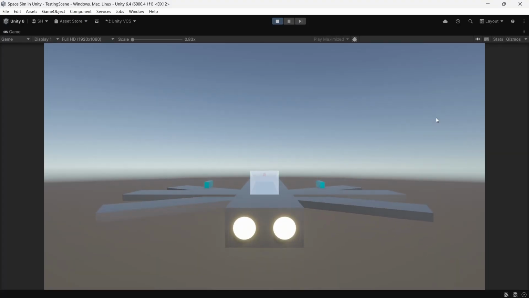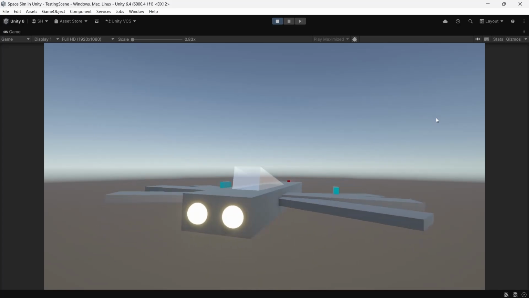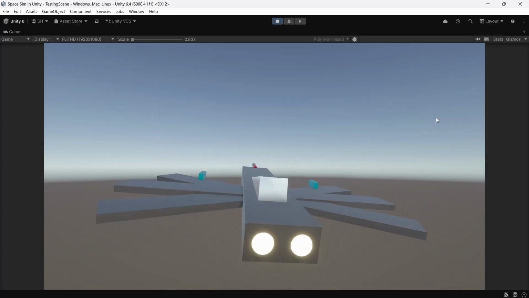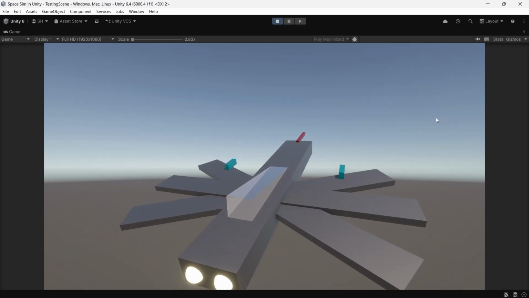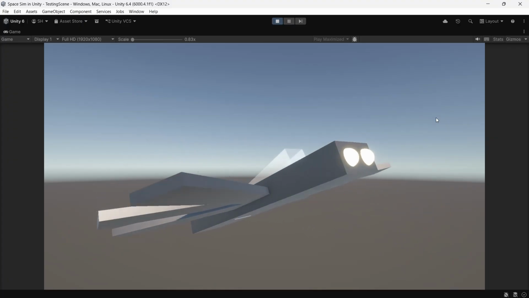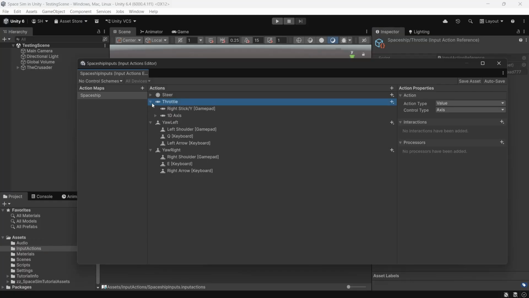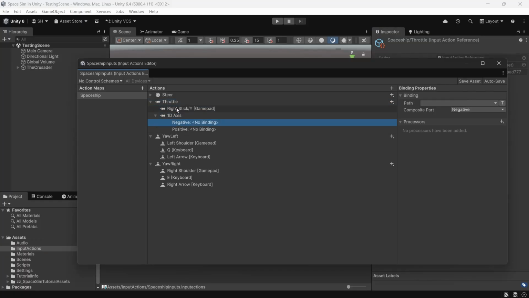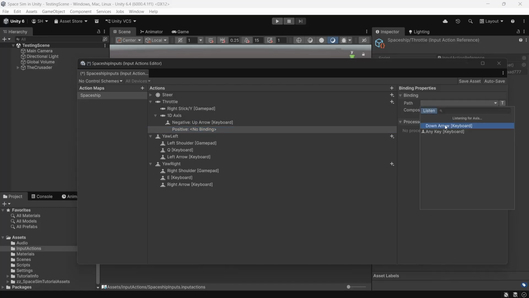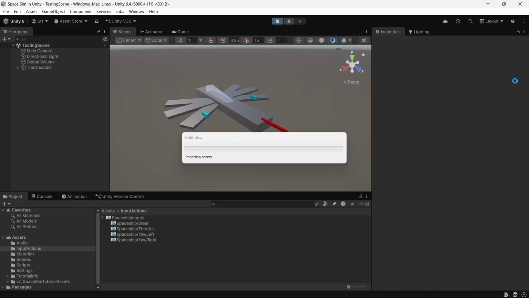Okay, so we have sound, and we rotate. You know, we're in arcade mode, so we're just able to pitch up and down, move left and right, and then it levels out when we let go. All of that's good, but we're not actually moving anywhere. We don't appear to have any speed, so let me check this. I didn't actually assign these bindings for the throttle, so let me fix that. Make this the up arrow, make this the down arrow, save that, go back in, hit play.